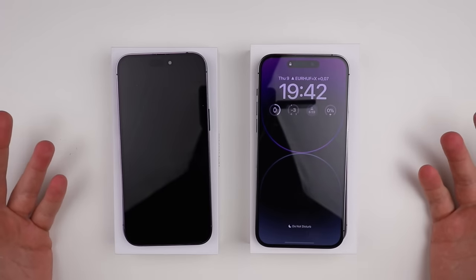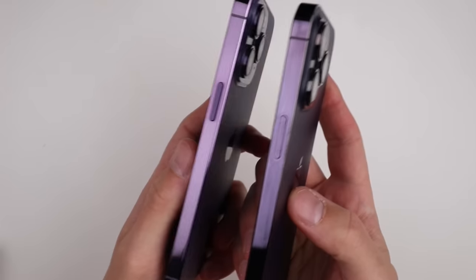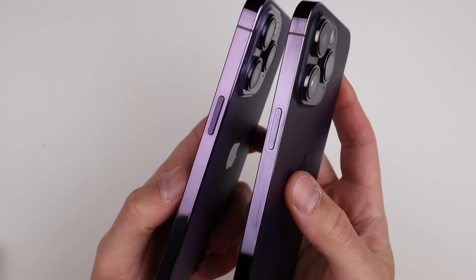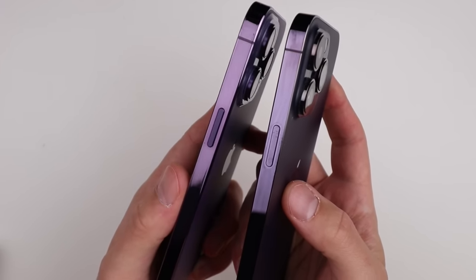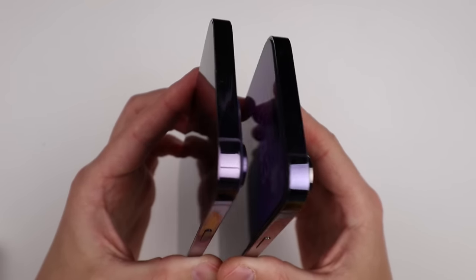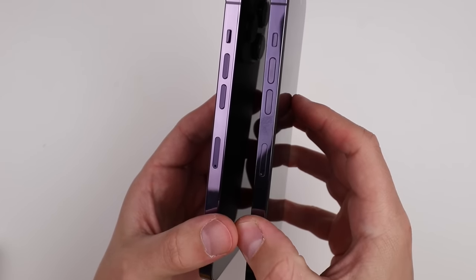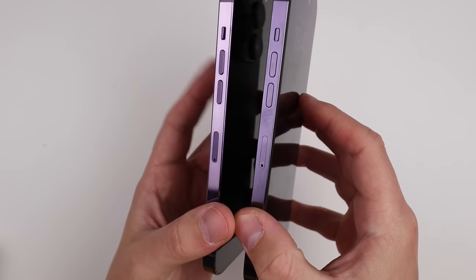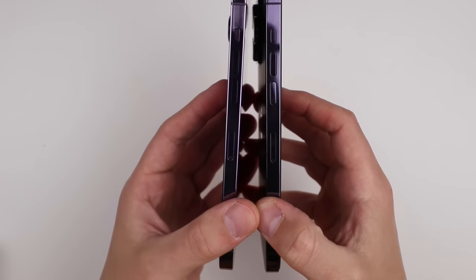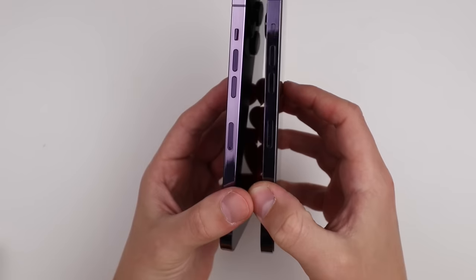Okay, so the unboxing is done, and let's see the product. Let's see from the side how they look close up. As you can see, sorry for the fingerprints, these devices are both fingerprint magnets. The power button is essentially in the same position, but on the fake iPhone, it's a lot darker. On the top, it's very similar. The antenna band is in the same location. On the other side, you have the mute switch, the volume buttons, and the SIM card slot. Now, in the case of the fake iPhone, you can see that the buttons and the SIM tray are a different color than the chassis itself. In the case of the original, you can see that the colors are perfectly matched.